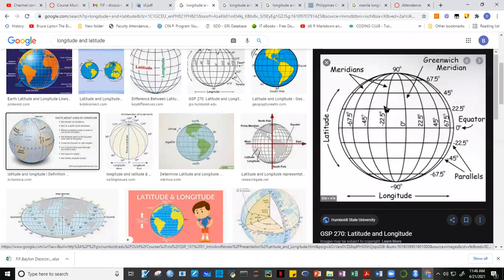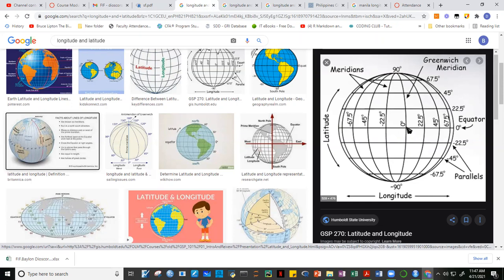Okay, so yung longitude, guys, it's the distance from what we call the Greenwich Meridian time. If you draw a line sa Earth from the North Pole up to the South Pole, this passes through London. Kung asa yung London, if you draw a line there, ito yung GMT, Greenwich Meridian time, 0 degrees yun. If you move to the right, ito yung longitude, guys. You move from east to west, yun yung longitude.